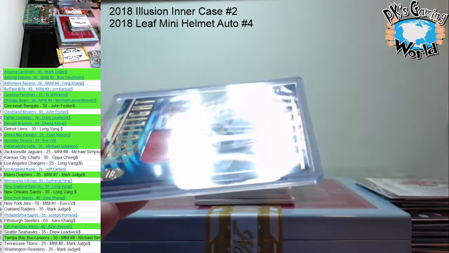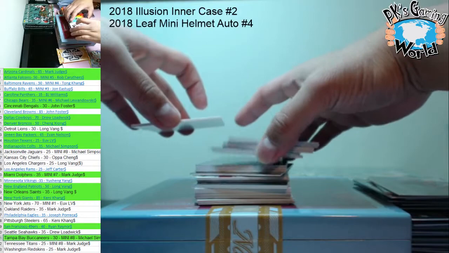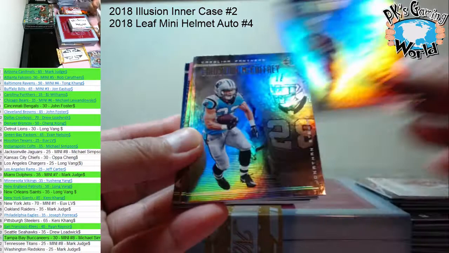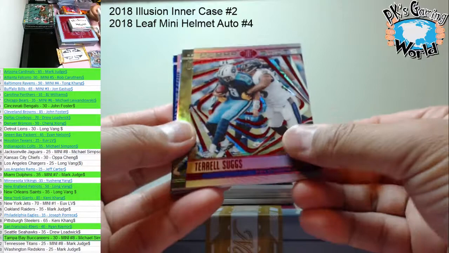Nice hit. DeSean Jackson, one color patch, spotlight. No clue what the next hit is. I got Sam Bradford, Christian McCaffrey, Saquon Barkley. We got 80 of 99, Terrell Suggs, clear shot.